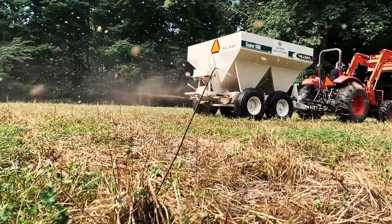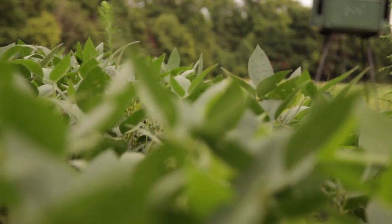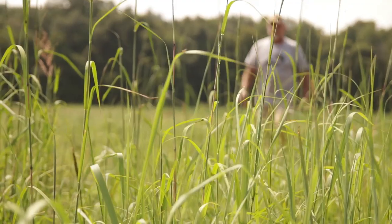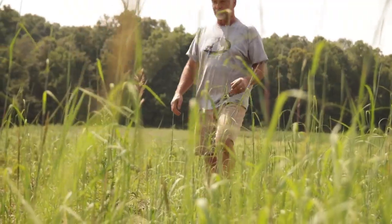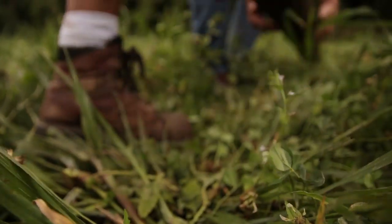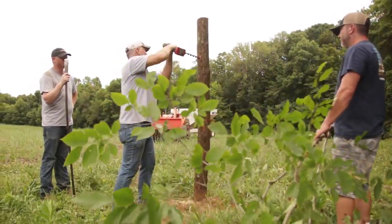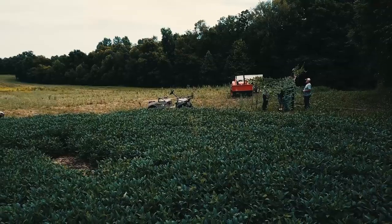We're just checking out the progress of the clover, all the roads, the fire breaks around this field, the soybeans, the switchgrass, big blue and Indian grass. The warm season grass stands are looking phenomenal. We're making an assessment of everything, but the icing on the cake is putting the fall food plots in place and strategically setting two or three scrape trees — basically fake scrape spots where we're going to hang licking branches in and get bucks conditioned to start using them before the rut really takes place, within bow range of a few stand sites we have selected.